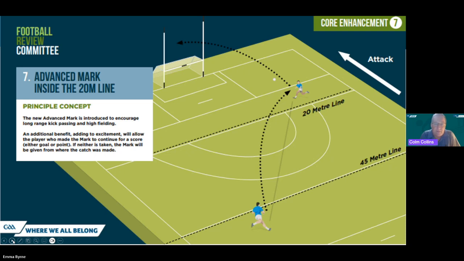But the change now is that instead of seeing one of the most talented forwards in the country putting up his hand and standing up, he can now play on, go for a goal, and if he doesn't get that goal, he can still retain his advantage and get his point from the mark. We wanted to encourage the top forwards to take on their defenders and go for goal, and we felt that the stagnant putting the hand up in the air and stop and play was slowing the game down. So hopefully this will make the game more exciting at the offensive end.